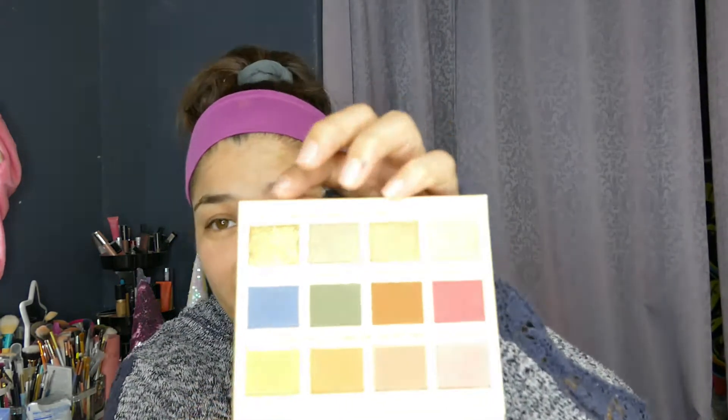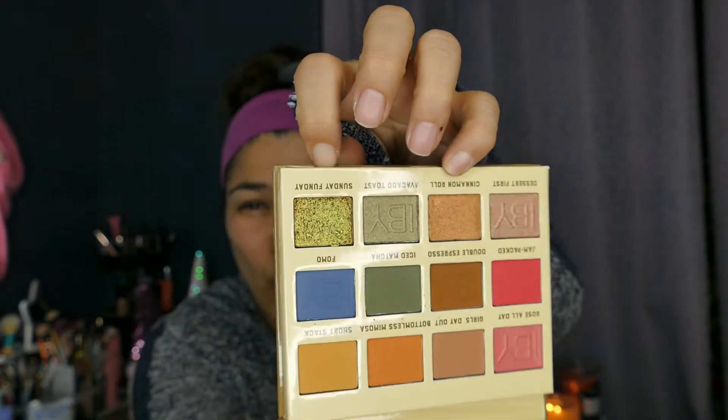I just want to see the colors. It does have the colors on the back right here. This is the Sunday Brunch Palette. IBY is really good — I just tend to forget that I have their palettes and I tend to give them away after a while because I don't reach for them so much. It does come with a mirror. I really do like this color over here — it's like an olivy gold. Most likely these are the colors I kind of gravitate towards. Yeah, I'll definitely use this. And this one looks like it's going to sheen like a duochrome type thing — I'm going to swatch.